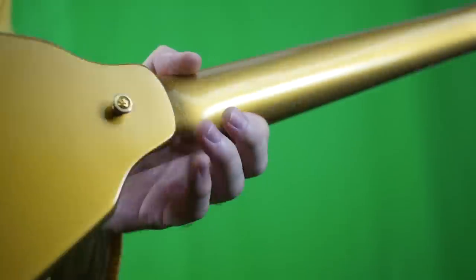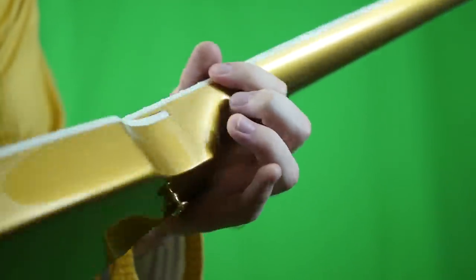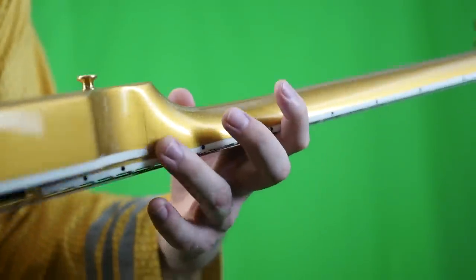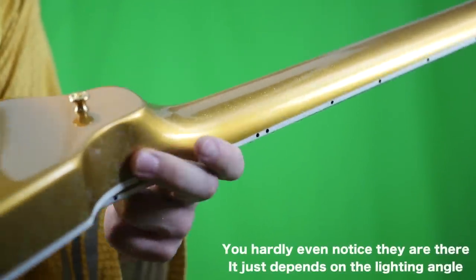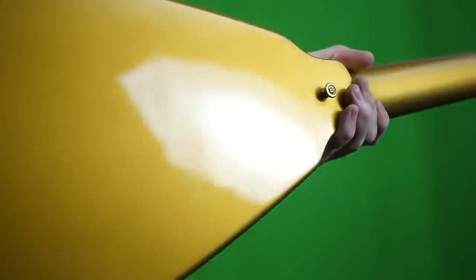As we were discussing earlier, you don't have any of the neck heel line showing on the back. It's just halfway on each side of the neck. It is not actually structural. The guitar plays perfectly fine. Eventually, all of these will start to show that line as the lacquer slowly sinks into that joining of the neck. Back of the instrument here, you've got some light scratches and handling wear.